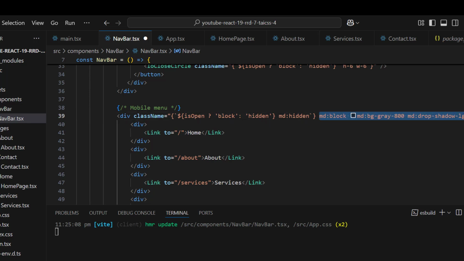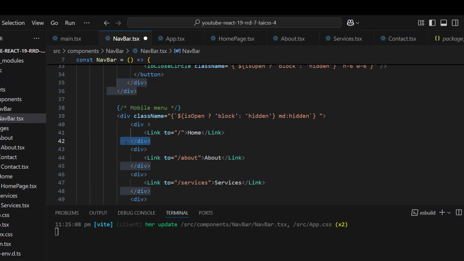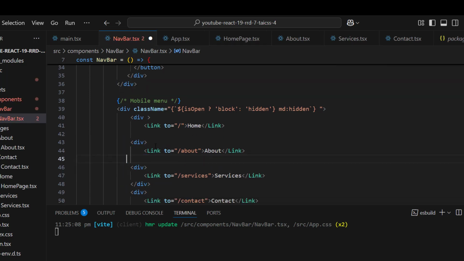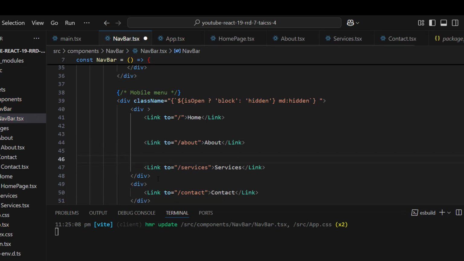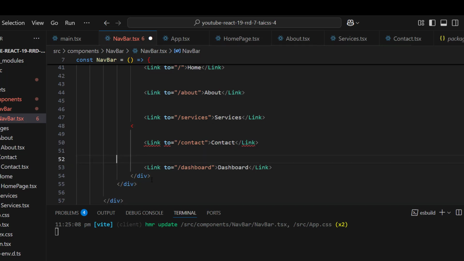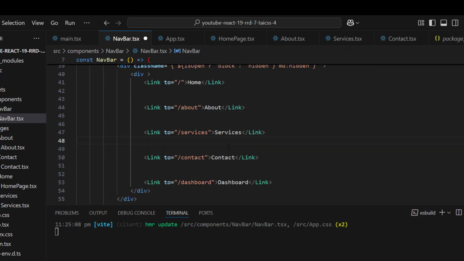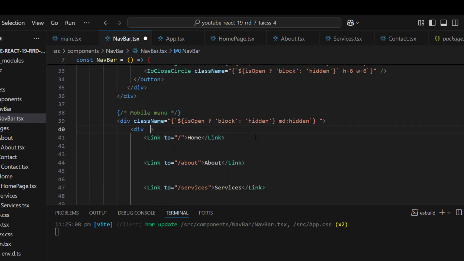Okay, we need no more, and in this tip we need, before that, we need another div. We need only one div. Okay, that is it.